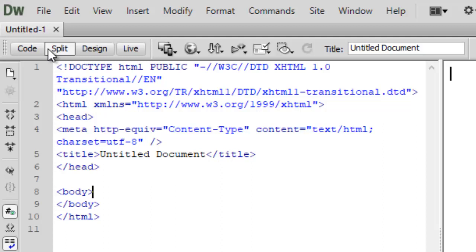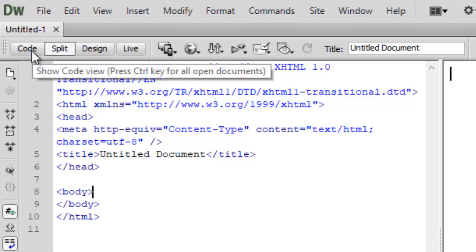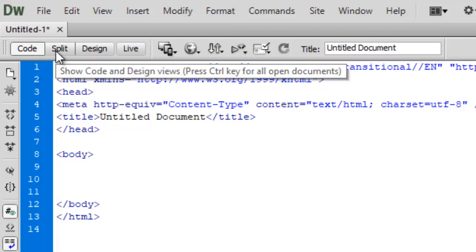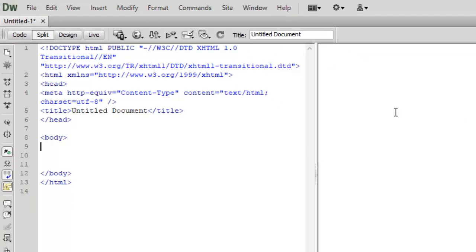Now let's explore its different functionality. When you click here at the top left corner, it's the code view, where you can only see the code. HTML is not a programming language, it's a scripting language. It means that we will use tags to create our web page or website. Here is the code section, and here is a very interesting section, the split section. It will split the code and the design view.